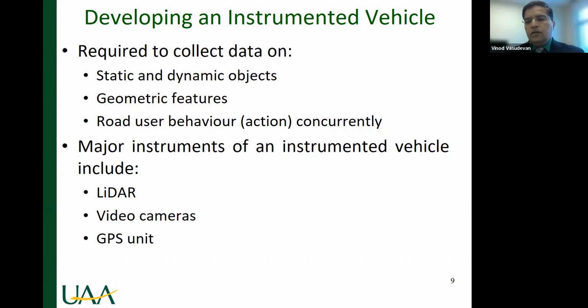Then we need a GPS unit, because if the vehicle is moving, you need to estimate the location, and once you know the high precision location, you can estimate the speed and also location. Then if you have an OBD sensor, you can extract the speed from the OBD sensor. Once you know the speed of the instrumented vehicle, if you know the relative location of the surrounding object at a high frequency, you can estimate the relative speed of the surrounding object, and then you can estimate the actual speed.